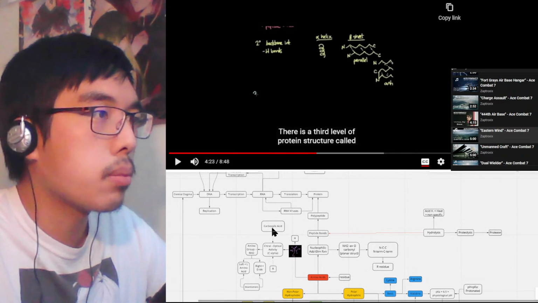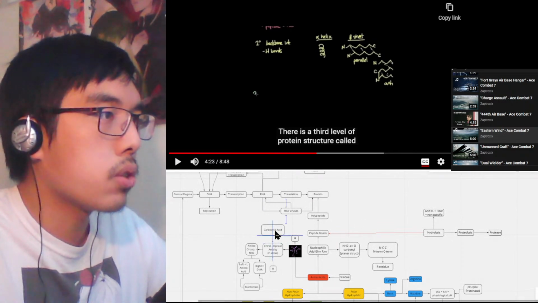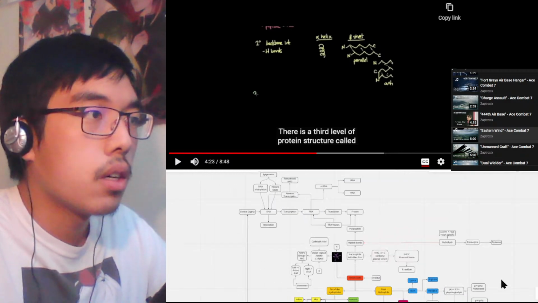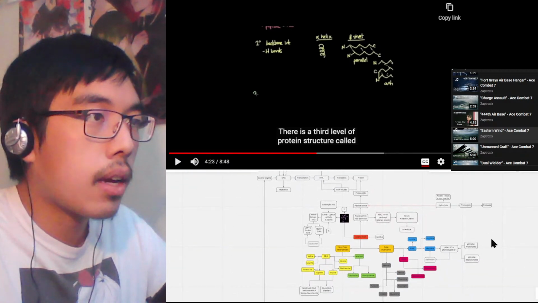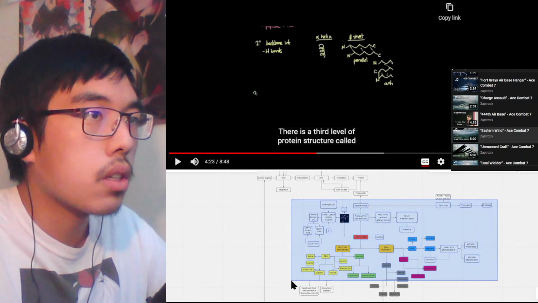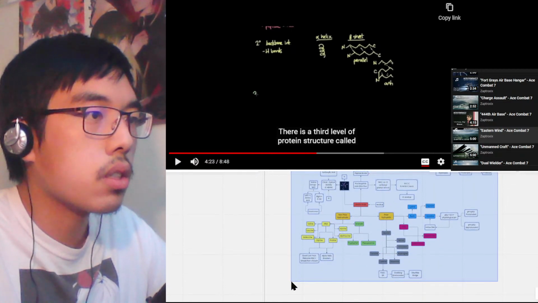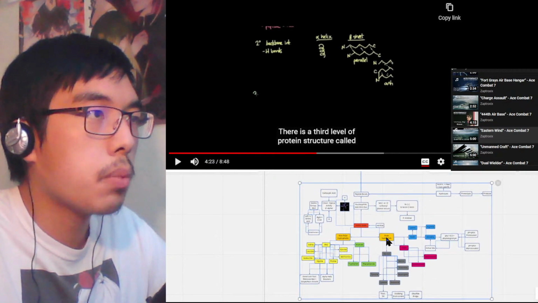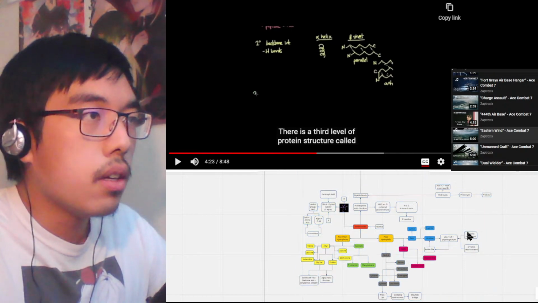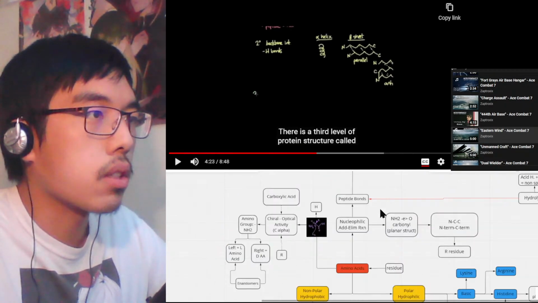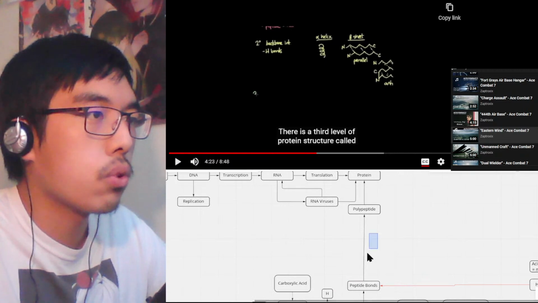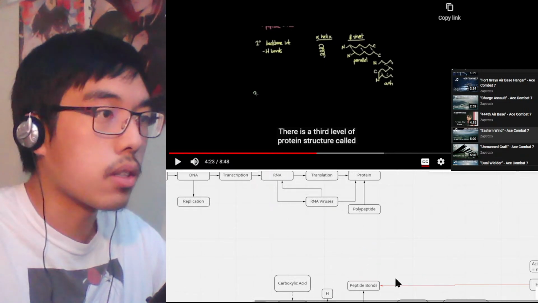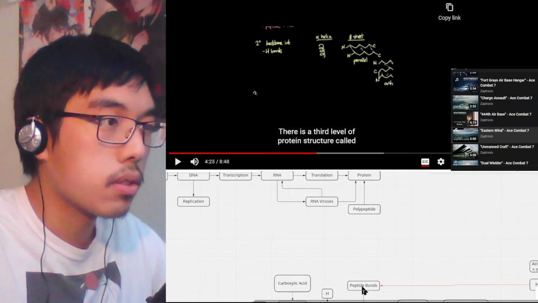Polypeptide, peptide bonds. The main issue with doing this Miro thing is that often I have to find my way around adding more space because something that was initially going to be on its own, like peptide bonds, has now been expanded upon. I should have expected that, considering how protein structure is very important. But, silly me, I forgot to do something about that. So, let's go do that right now.